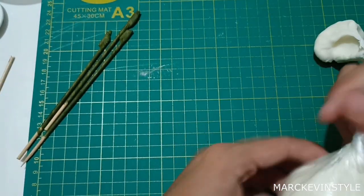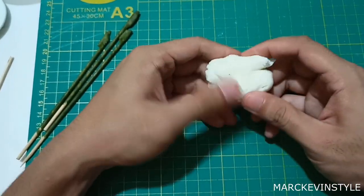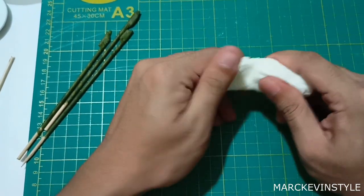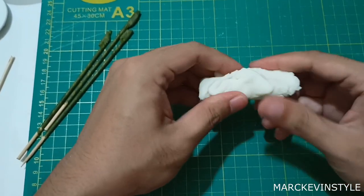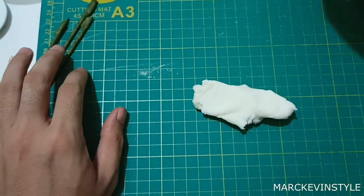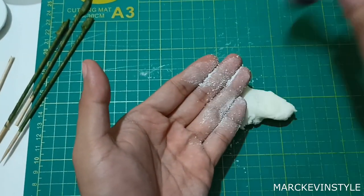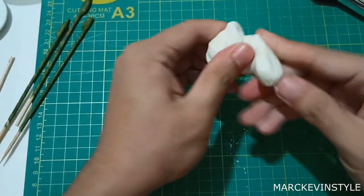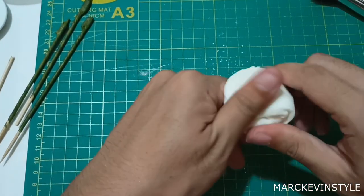Okay, so I have here a small amount of the paste. As you see, it's very crumbly and dry. It has a lot of elephant skin. So you have to condition it first, but since it's humid, I'm not gonna use shortening, but instead I'm going to put cornstarch on my hands so it will not stick, and then gently knead and massage my paste until it's smooth.